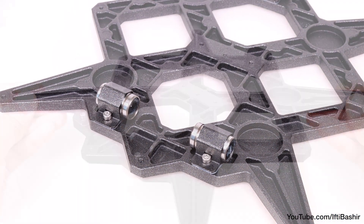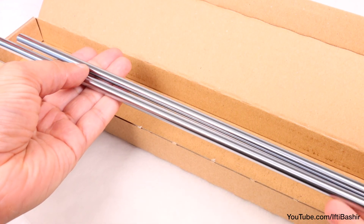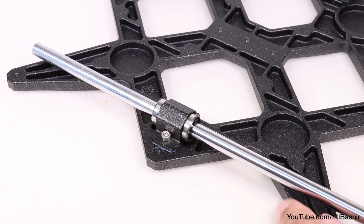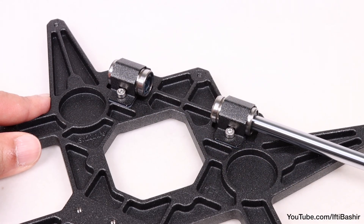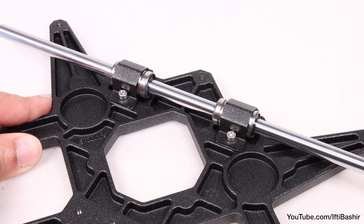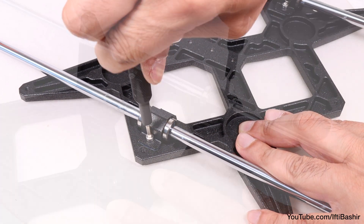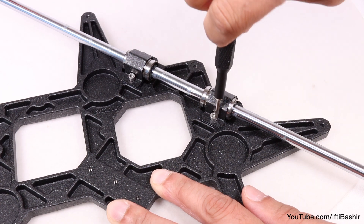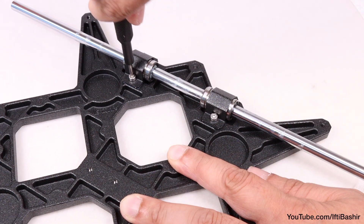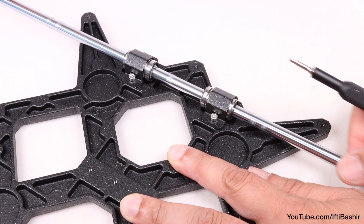We will tighten the screws firmly later on. So that's our wire carriage now prepared, and time to insert the two remaining metal rods. Proceed to insert the two remaining rods into the bearings already in place. Be very careful here — the rod needs to go through as smooth and as straight as possible, so as to not lose any of the small ball bearings from inside. With both rods in place, we can now tighten all screws on the bearing clips down so that they're nice and secure. Bear in mind, the rods need to slide through the bearings completely smooth. If you feel any resistance, then loosen the bearing clips off a little until the rods travel smooth. This is particularly more noticeable with the dual bearing side.